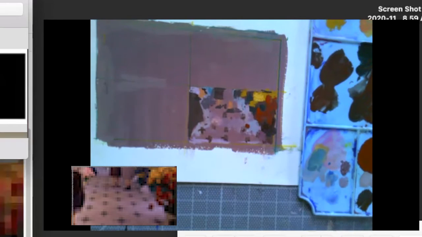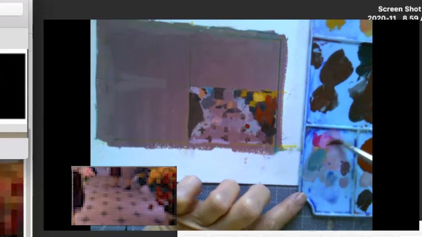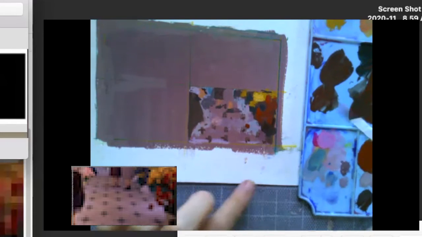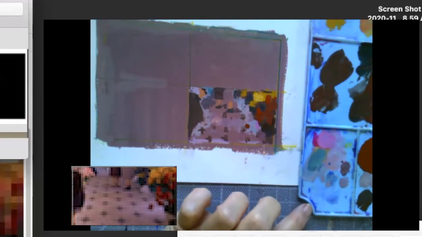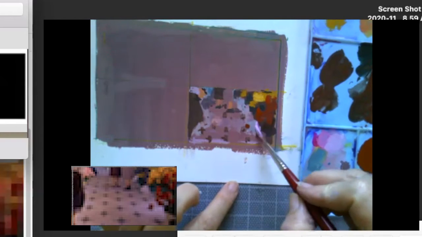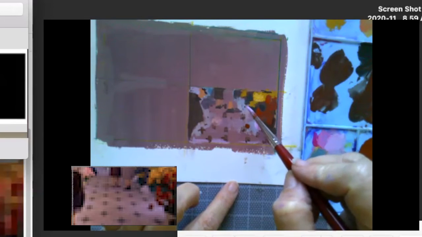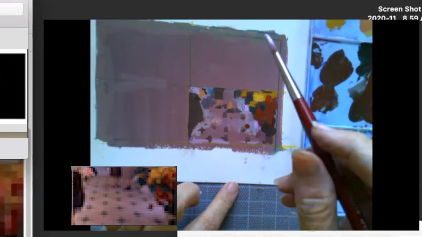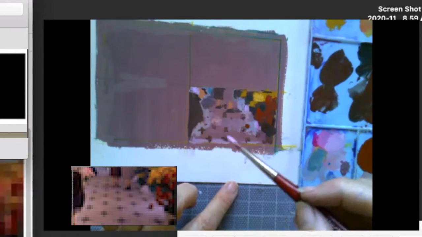The more I look at this, I really do want to push that rose in there. I think the rose is the correct color, even though I wouldn't have guessed it. The key is to get it the right value, which is it's very light. And then let's add this as well. Here.